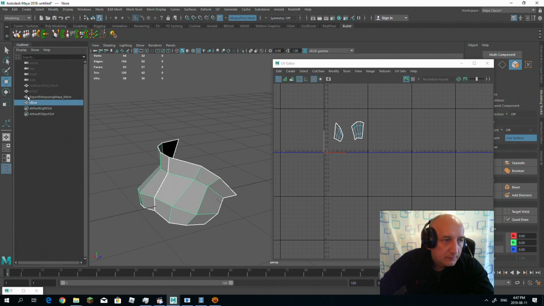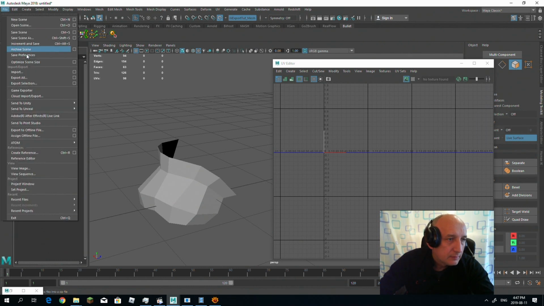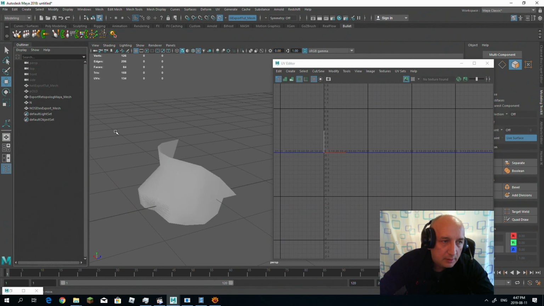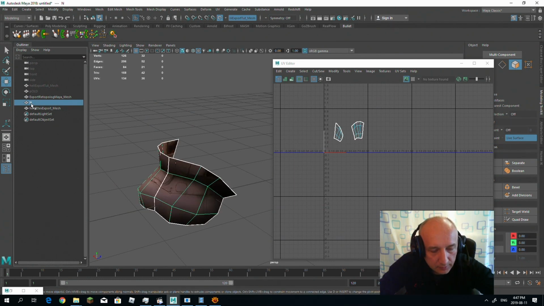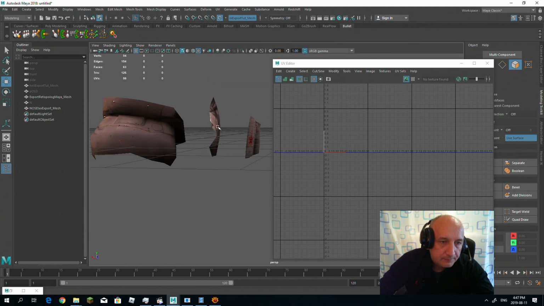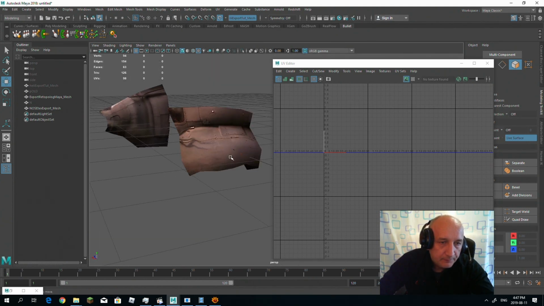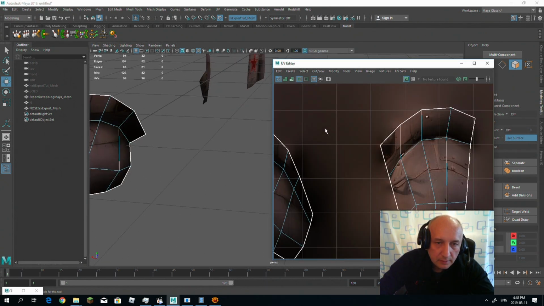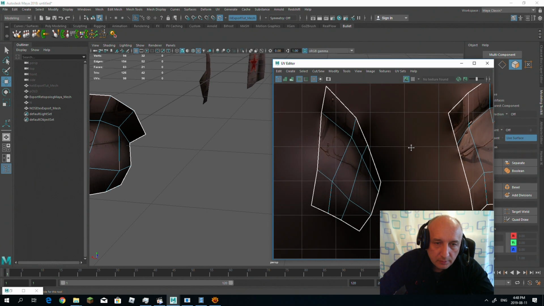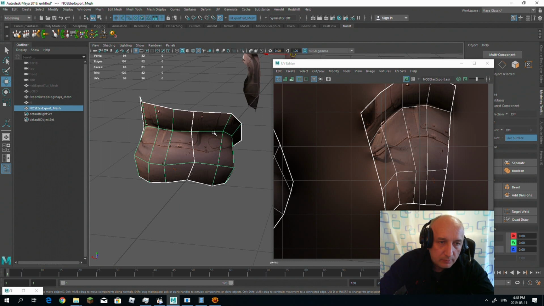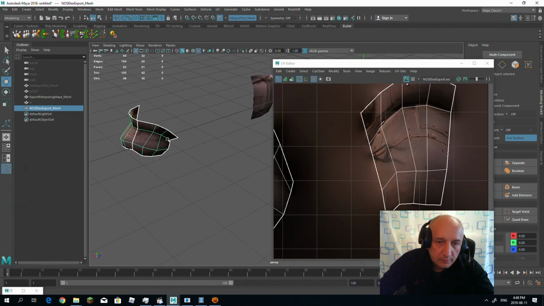File import, export import. And we hide this one as well. So we have a nose, and as you see, I have a usable model, but of course you could do better UV mapping.